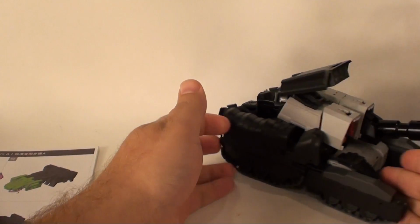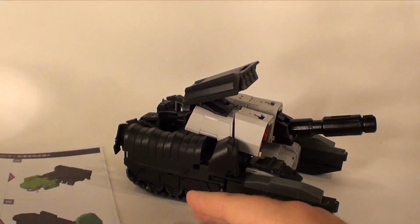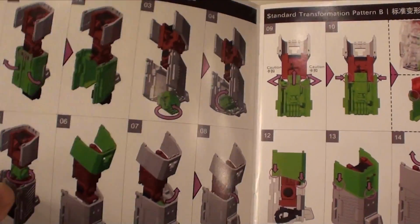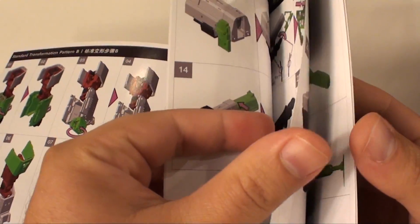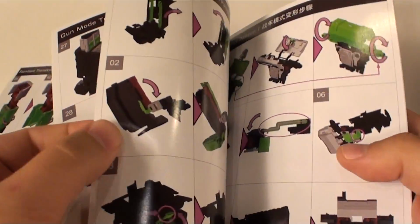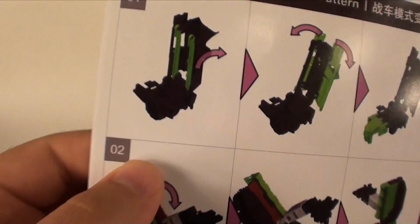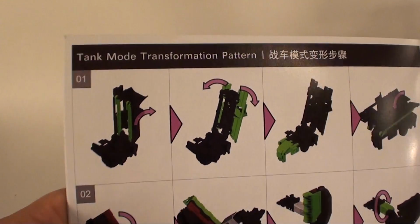But that doesn't work when it comes to transforming the toy, because if you follow this, and I'm sorry, pattern B is a little more extensive than this. You fold in the arms, and then no, pattern B was simple. It's the tank one that's a little confusing. Where's the tank? Right here. It took me forever to realize that this piece down here was not some piece that flipped out. It's the crotch piece to Megatron.